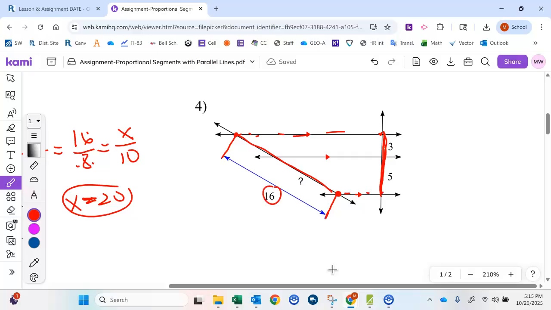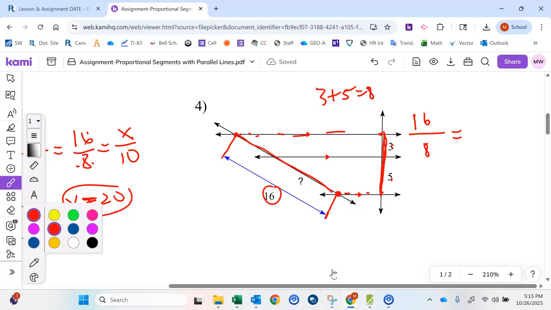So that means that this 16 divided by 3 plus 5 equals 8 is equal to something. What is it equal to? Well, we can get 5 in this one. So this is basically the bigger whole, 16, divided by the smaller whole, 8, is equal to this part. So I want to get the x in there. So this x corresponds to the 5. So I'm going to put my x. And what's bigger? Well, this piece is bigger on the bigger side, so that's going to be right there.